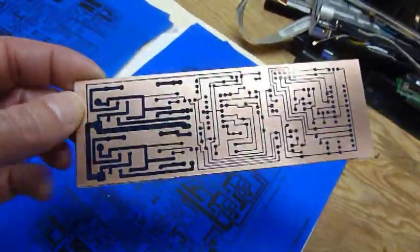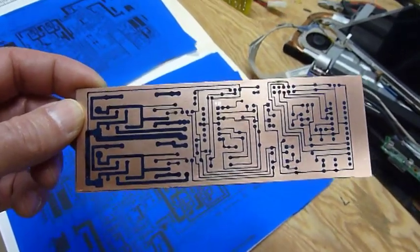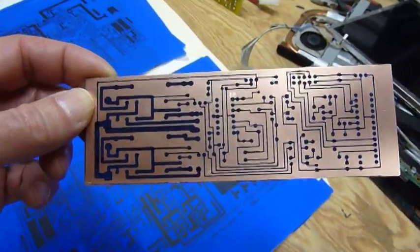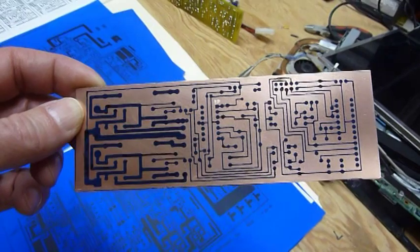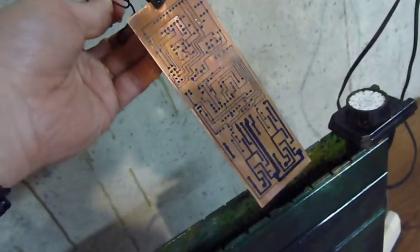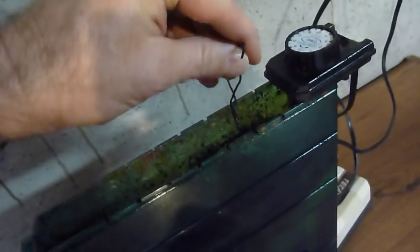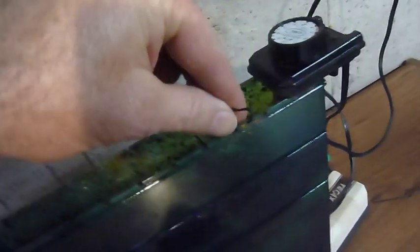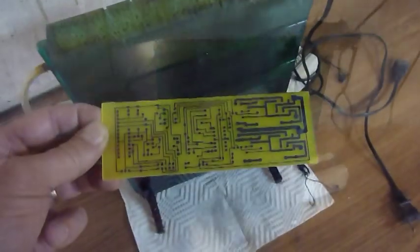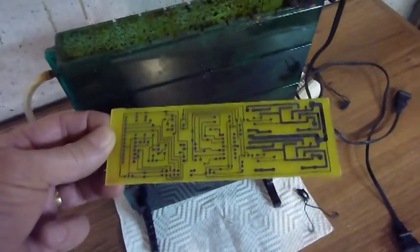The next step is to soak it in some ferric chloride to remove all the remaining copper that I don't want on there. So that's what we'll do next. All right, we'll dump it in the tank and let it sit in there for probably 20 minutes at least. Okay, the board's finished. I just need to clean it up and then I can start drilling some holes.